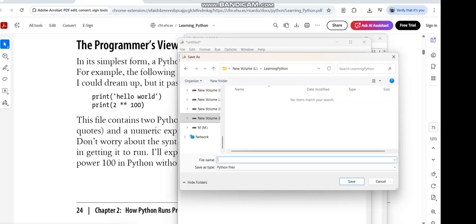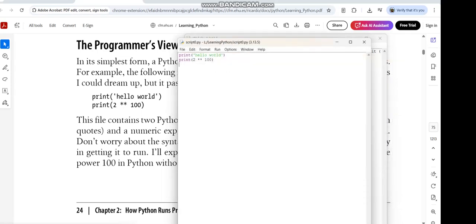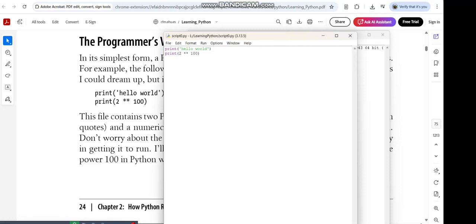Here I'm saving it as script0. So I've saved this script. So this is script0.py.